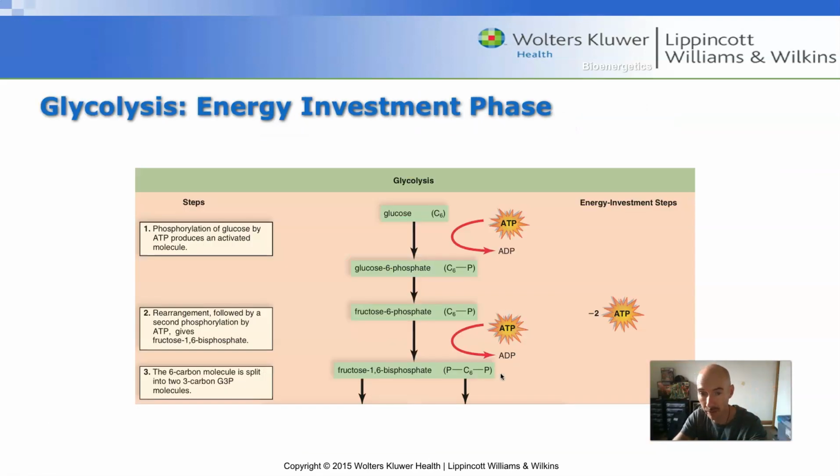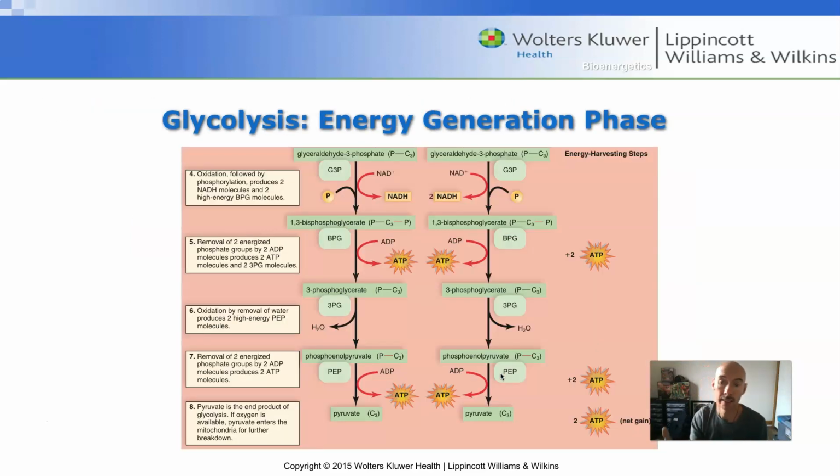So in the energy investment phase, we're adding phosphates to our glucose molecule, and then we're also going to split it in half. In the generation phase, now we're taking some phosphates back, making ATP. We've also harvested a couple of electrons, which we can also use to make energy later, right? There's a high energy potential in electrons, okay? So we've gained a few ATP, not very many, right? If we're relying on rapid or anaerobic glycolysis, we're not producing much ATP at all, right? Per glucose, we're only getting 2.